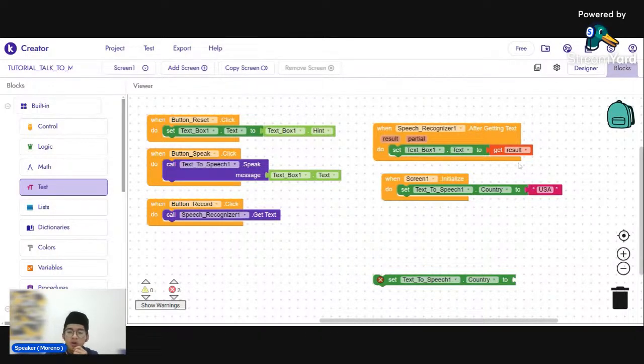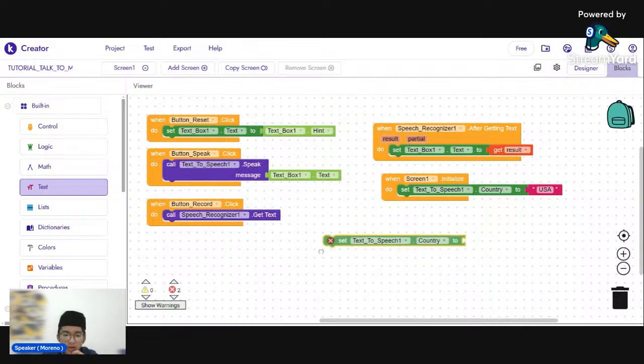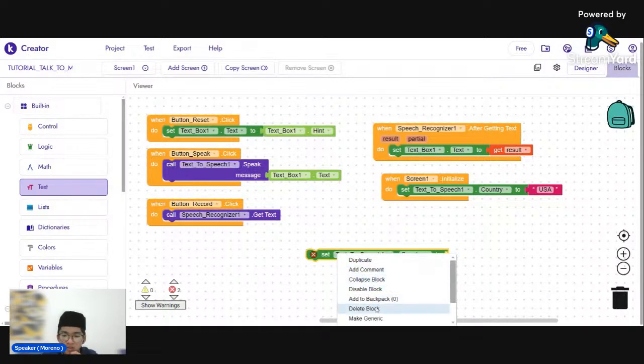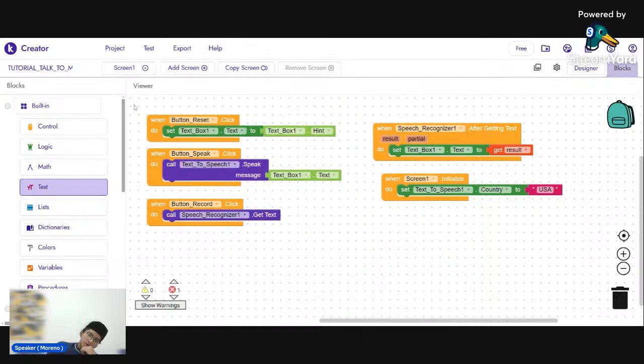There's a list online. You can search it yourself, like country codes for coding. But for American accent it is USA. So we just need to input text USA. So delete this, don't mind this.